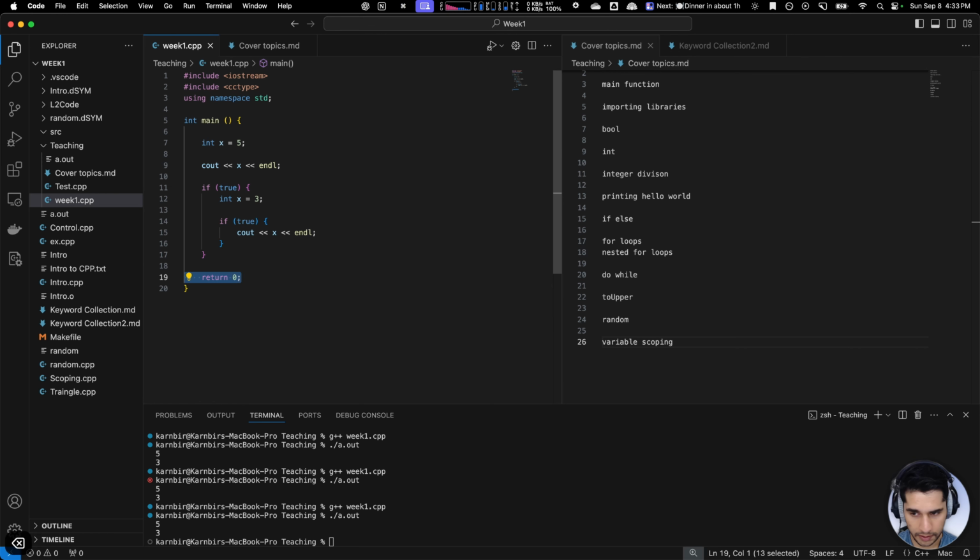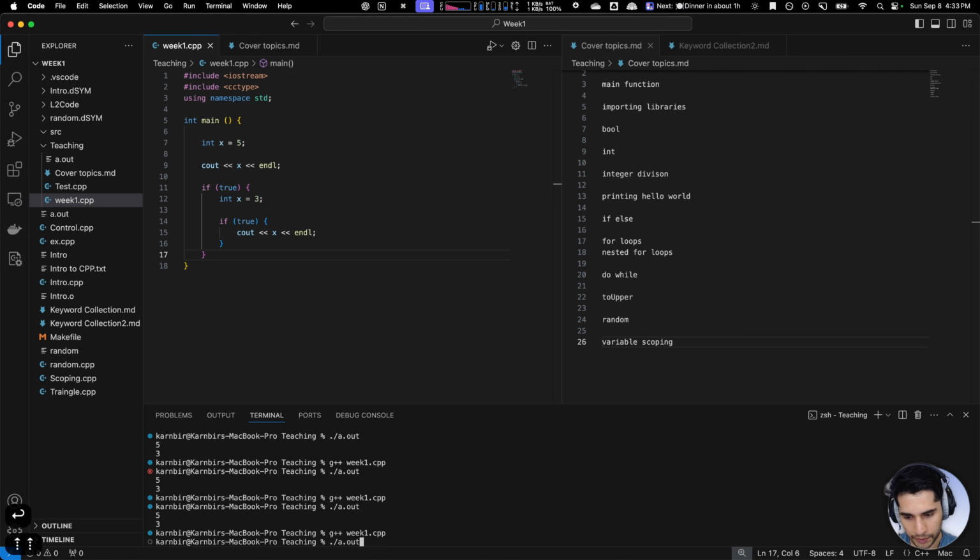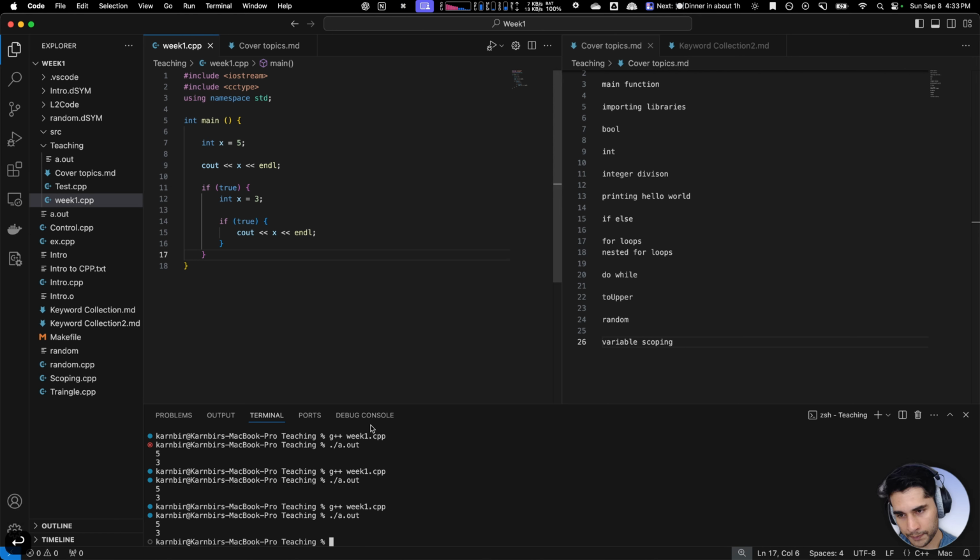And if I don't return anything at all, I guess the compiler says there's no return statement, so I'm just going to return 1 whenever the code runs. Yeah, and that's about it.